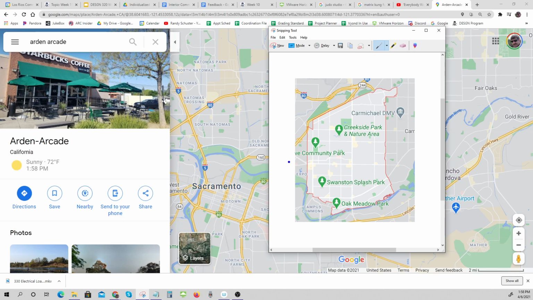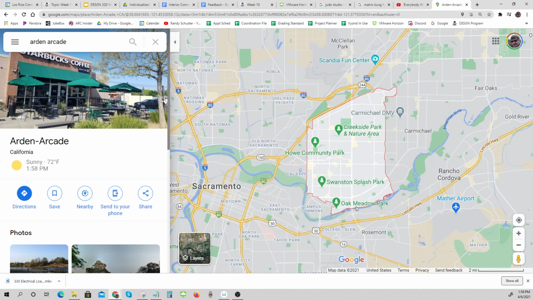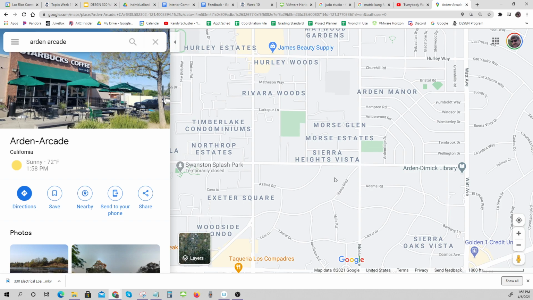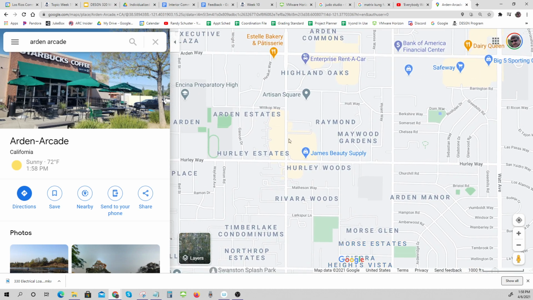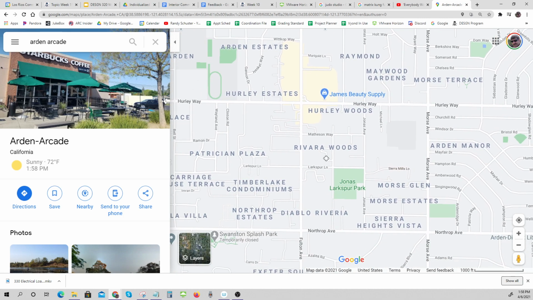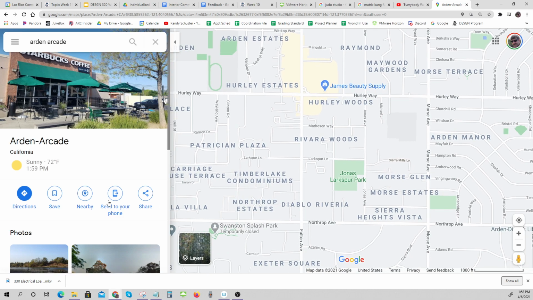Arden Arcade. And then maybe your vicinity is going to be down somewhere around here. Morse Glen, Morse Estates. Here, I'm gonna do it around. See, this has a little bit of commercial stuff around here already. So maybe I'm gonna pick this as my vicinity.